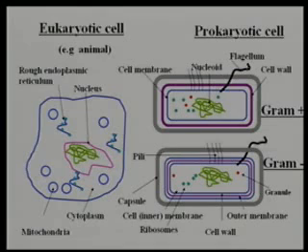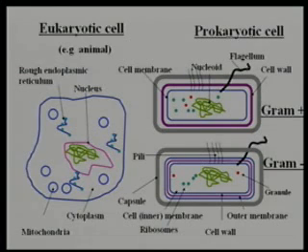If we go to bacteria, now there's no nuclear membrane, there's no mitochondria, there's no rough endoplasmic reticulum, or for that matter, no smooth endoplasmic reticulum. The ribosomes are free. Now, you could get the impression from looking at these two things and say, well, these bacteria must not be able to do anything that eukaryotic cells can do because they don't have the things that they need. And of course, that's absolute rubbish. Everything pretty well that goes on inside a higher cell goes on inside a bacterial cell. Biochemically, the two things are very, very similar.